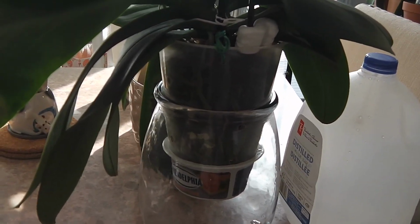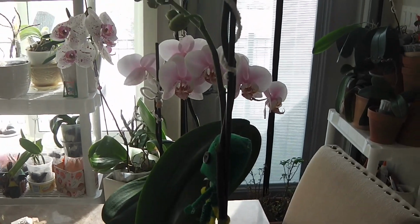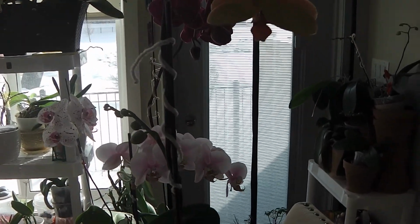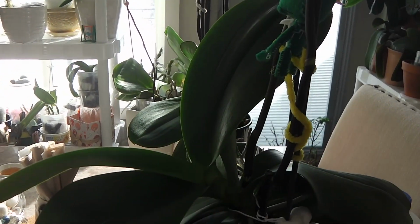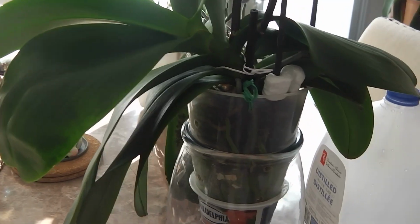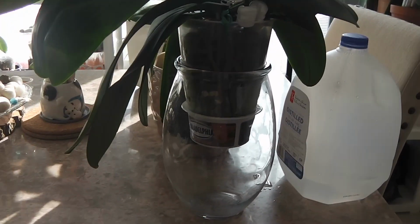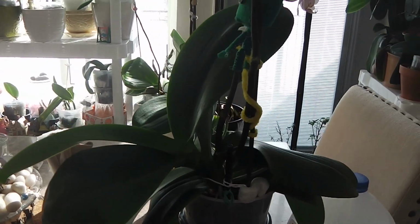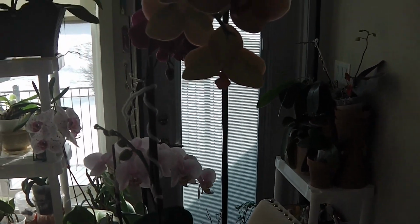For sure, you can also search on YouTube or the internet for what other people are doing. They have lots of tips regarding bud blast of orchid blooms, like temperature change, or fungal and bacterial problems. Those contribute to bud blast as well, but what I could contribute to my fellow orchid lovers is to try using sterile water if you have it.